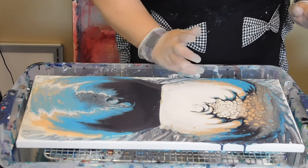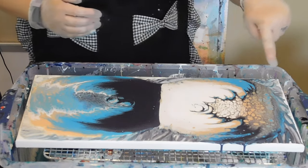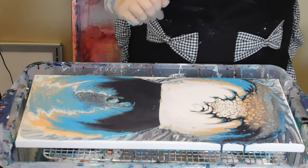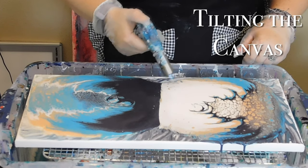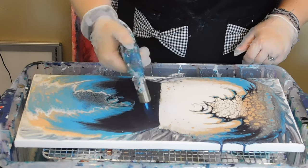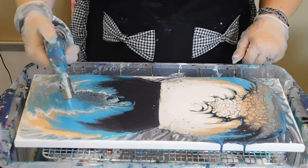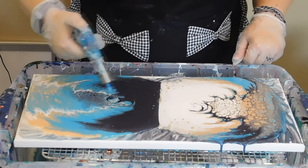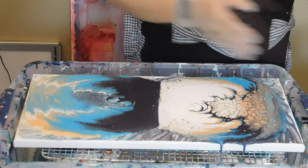It's still stretching, if you can see it. It's still expanding. Boy, I really love the colors of these cells right here. I am sure there's more waiting for us under this. Let's pop some air bubbles with our torch. So I still have yet to tilt this. Oh, got a kitty fur right there. Okay, let's tilt.